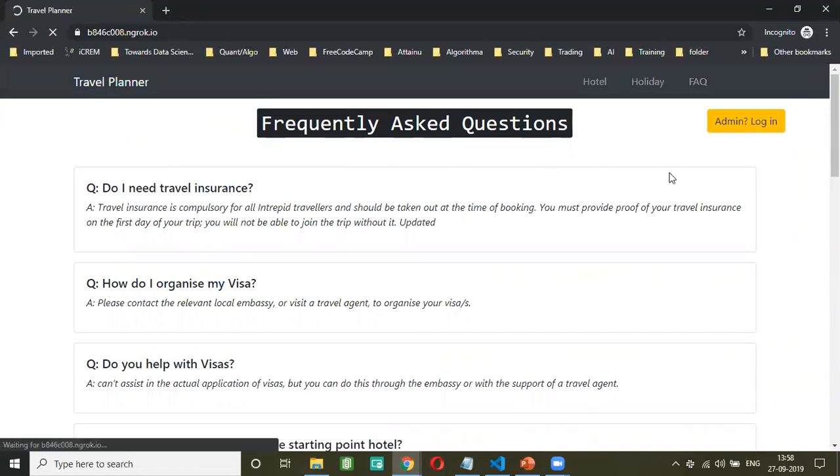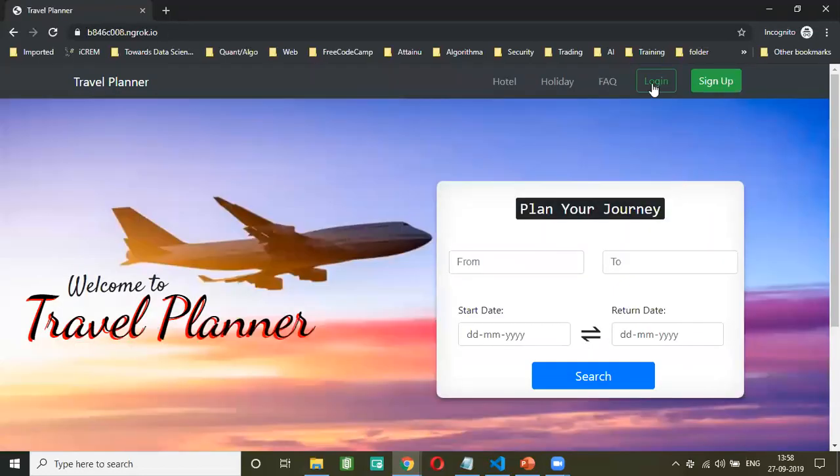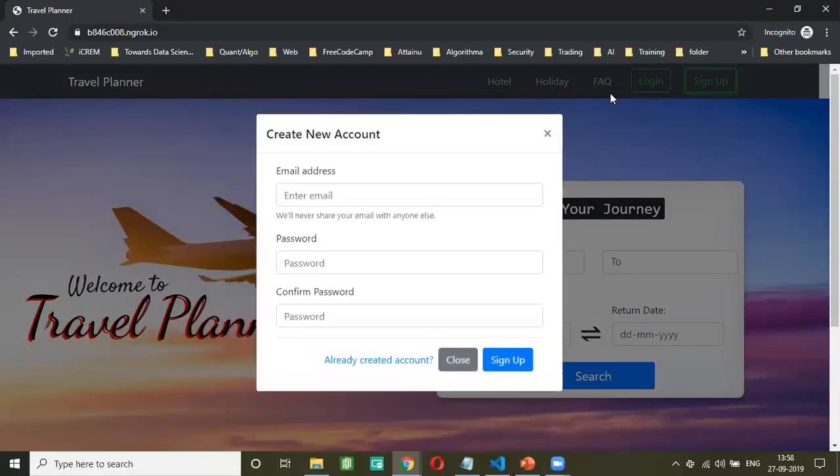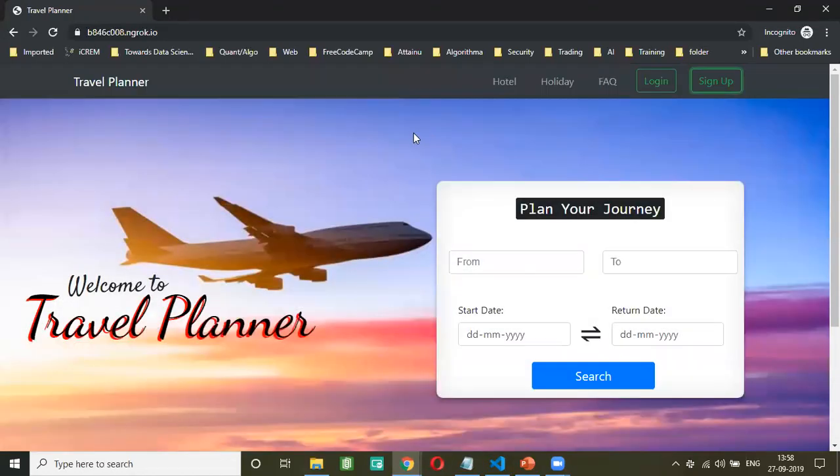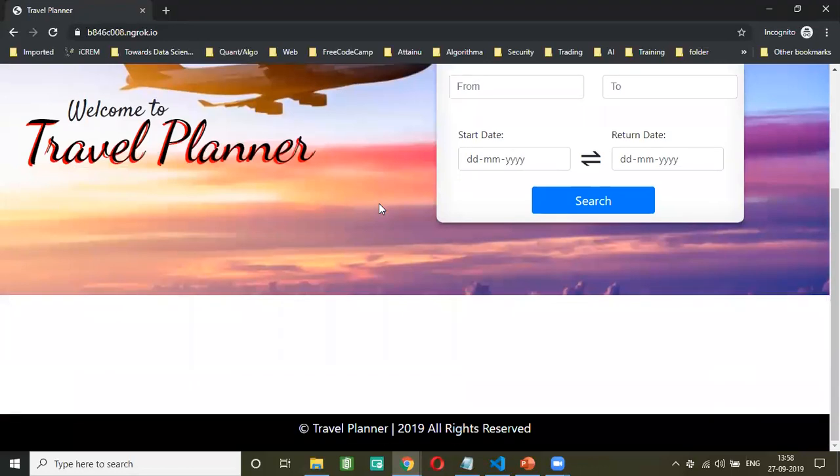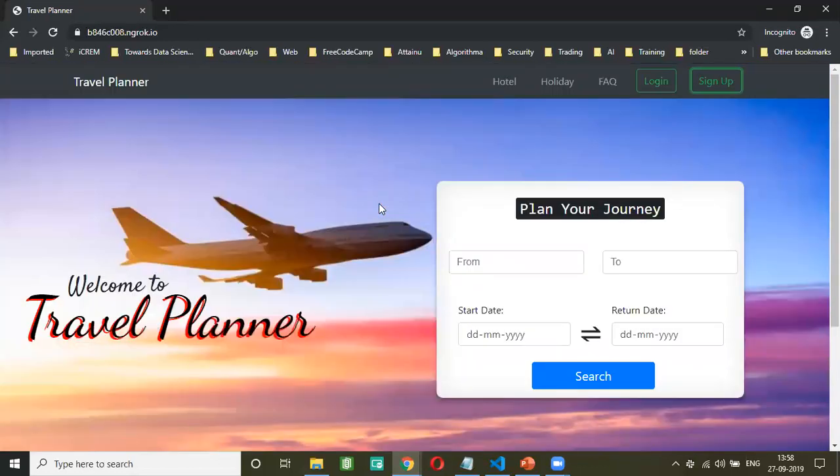You can just go back to Travel API, and if you want, you can create a new sign up. So this is all of our project. We can definitely go ahead and improve on it. As I mentioned before, we would like to work on the UI part and improve it. We would also like to send SMS and email updates to customers and add a cancellation option. Thank you very much.